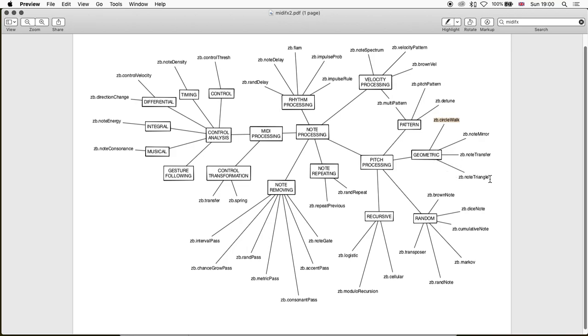Note triangle. Ooh, what would that be? I don't quite remember. Something to do with incoming notes, transforming their pitch based on some trigonometry, I guess. Worth adding here is that pitch processing does not necessarily become pitch in your outcome, because if you have a drum kit, then different pitches actually play different sound sources.